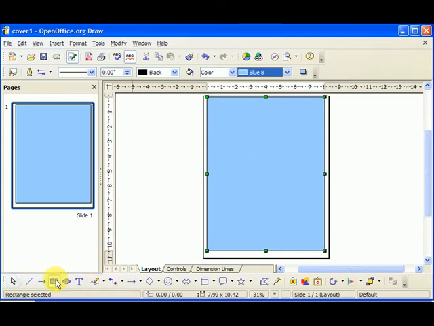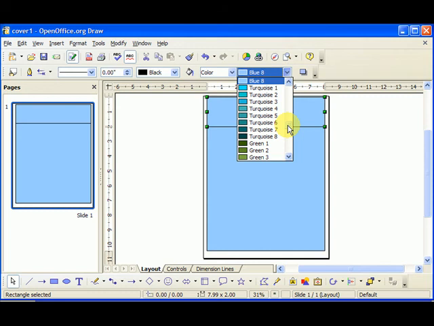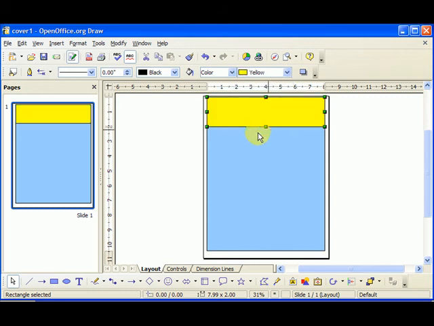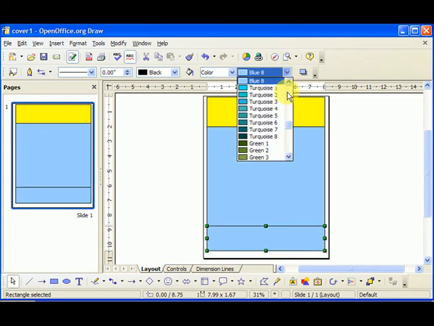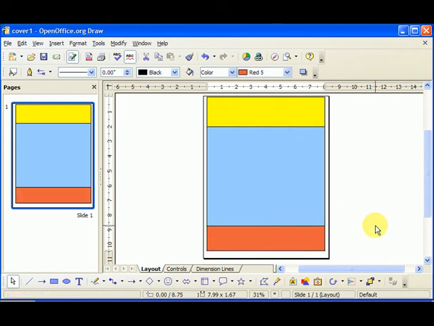So I'm going to go ahead and put another rectangle. Let me unselect this. I'm going to put another rectangle up top. This is just one design method. You can look at magazines and see how they're laid out. So I added another rectangle. Let me make that a different color. I'm not trying to make this look pretty. I'm just trying to show you what's possible here. So let me make that yellow. And I'm going to put another box down below. I'm going to make that whatever color pops up. Doesn't have to look good, actually. I'm making the one intentionally bad. Make it this kind of color here.